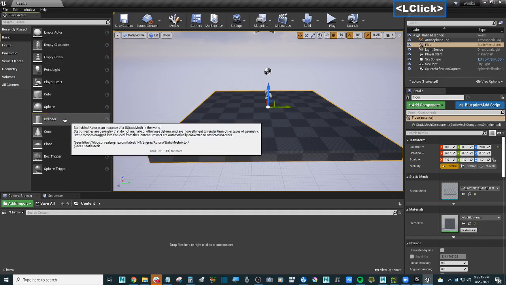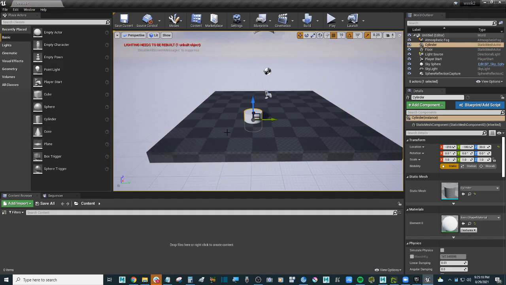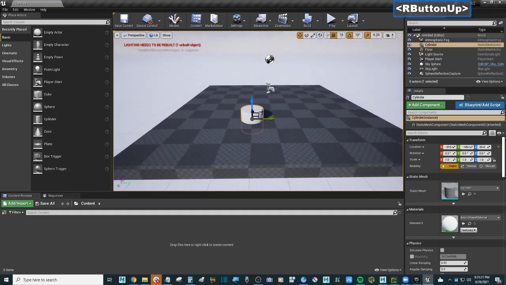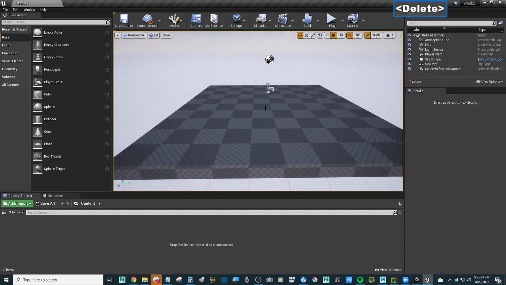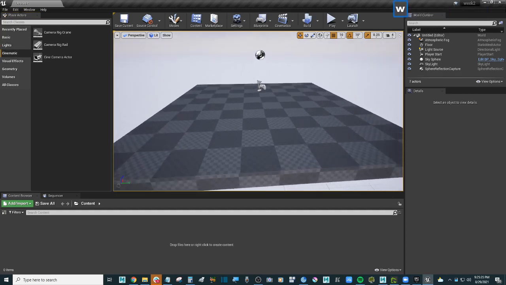You can drop a cylinder if you want. You can drop a couple of different primitives. To navigate in the viewport, you have some lights, you have some cinematic cameras. I'm hoping to use one of these cameras to render out the animation we're going to do.